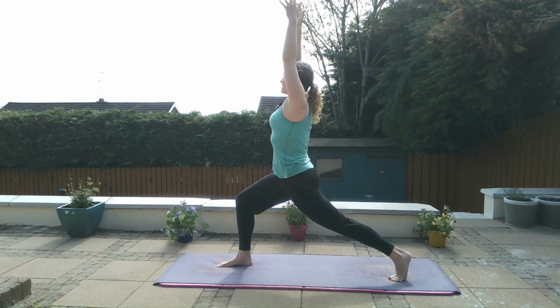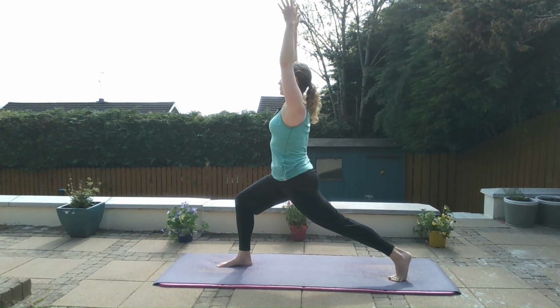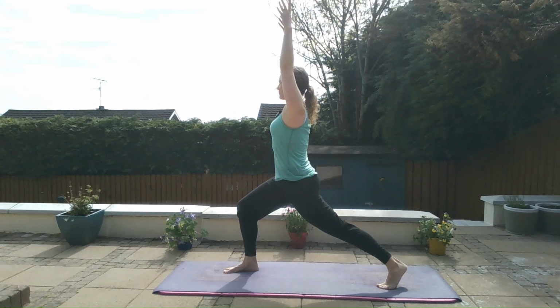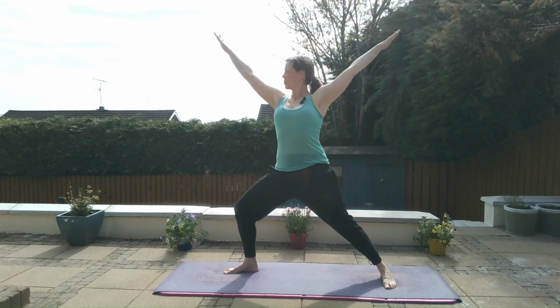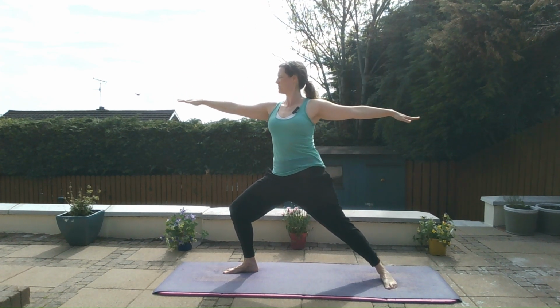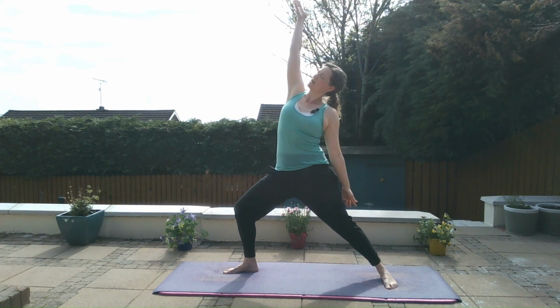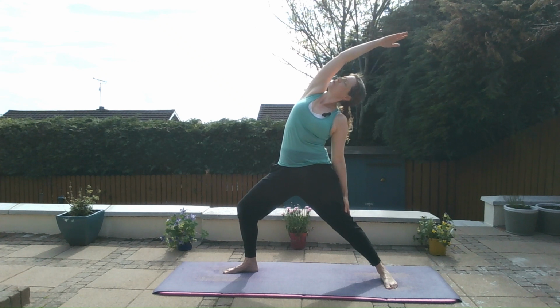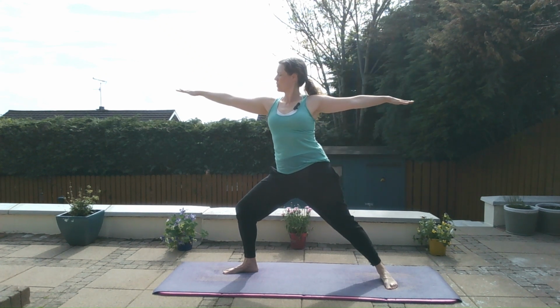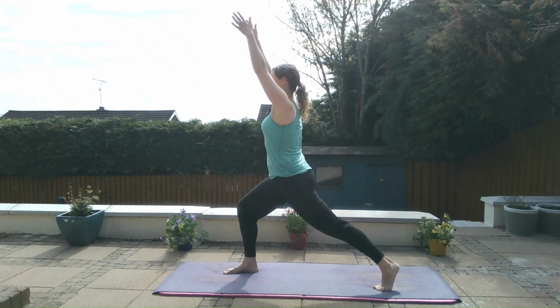Still staying present on the mat, aware of your surroundings, but being present on the mat. We're going to rotate into Warrior 2, nice strong Warrior 2, full of energy here. And then reaching forwards to go back for a reverse warrior. And coming back to Warrior 2, sweep that back arm back up to a crescent lunge.